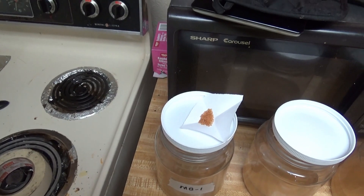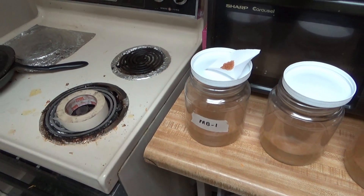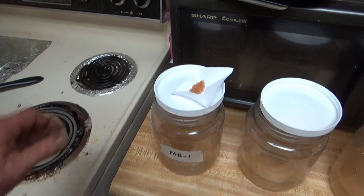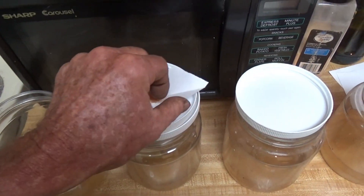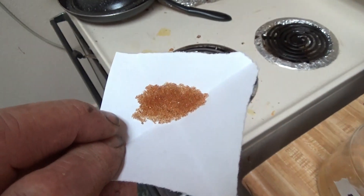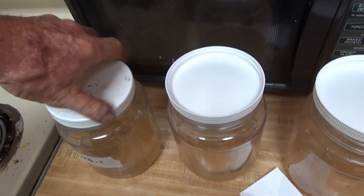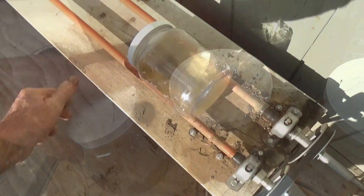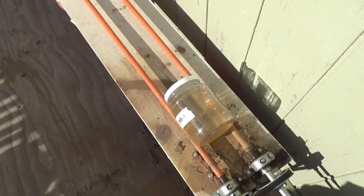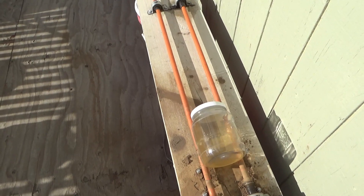I'm going to put one gram of resin in each one — four different kinds — and I'm giving them short designations as opposed to their long numbers. Then I'll take out a sample after one hour of bottle roll. That's what the resin looks like. The idea is one hour of bottle roll is more contact time than we're ever going to be able to practically use, and this should be less resin than would normally work.